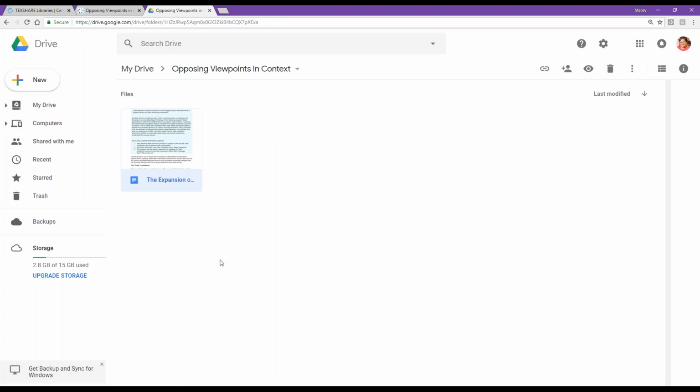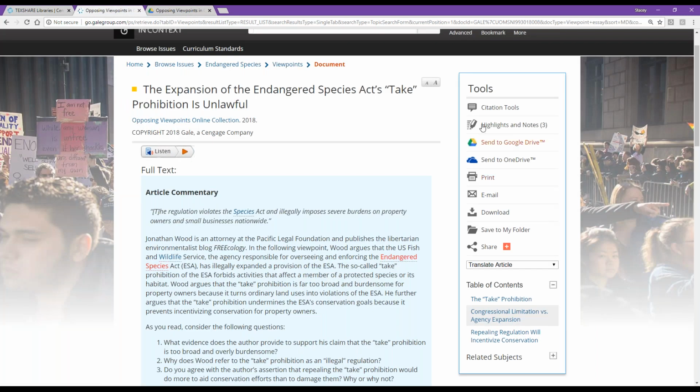So, great way to keep track of your content, and it's a tool that really fits into our users' workflow. These are things they're already using, so why not make our databases part of their workflow as well. So you'll see that option for every article. And of course, we've got the old standbys too, printing and emailing. If folks prefer that, they're going to get their highlights and notes that way too.